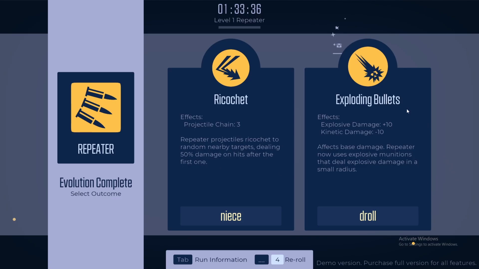Exploding bullets is the other one we can choose. Explosive damage, but less kinetic damage. I don't know what that means. It affects the base damage. Repeater now uses explosive munitions that deal explosive damage in a small radius. Okay. I feel like they're kind of similar. They're both AoE effects where if you are careless and type words that are close to each other, you're gonna be doing some wasted typing.